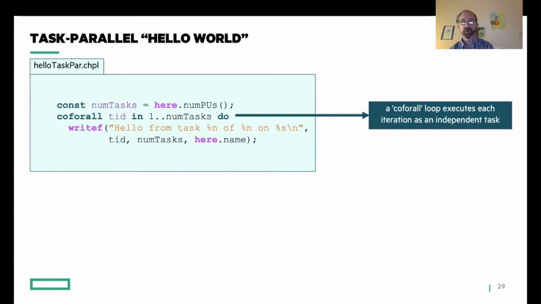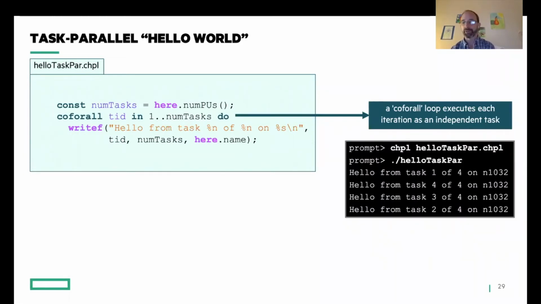Next, we're going to use this COFORALL loop to actually create our tasks. This is a lot like the for loop we saw in the previous example, but the COFORALL essentially says this is a concurrent parallel loop, and each iteration of the loop should execute as an independent task. So if I were running on a 4-core system, num tasks is 4, I've got 4 trips of this loop, and each of those trips is going to be a completely independent task running asynchronously from the others.